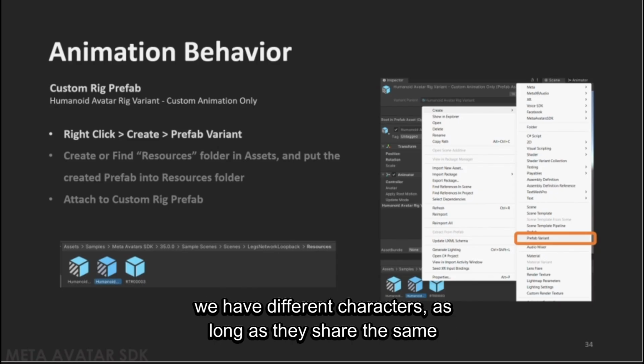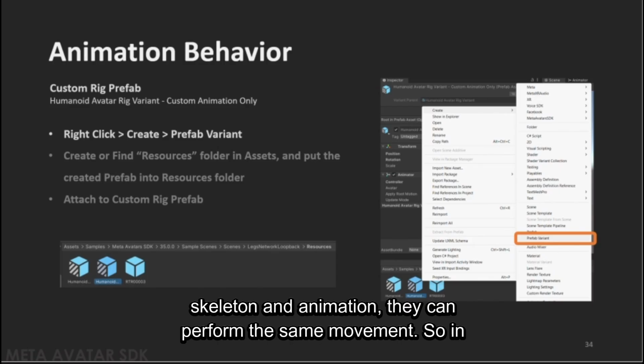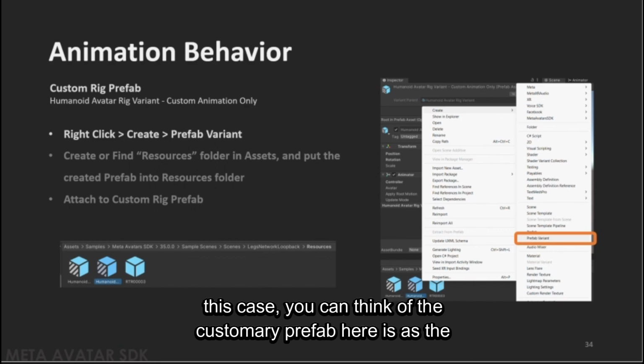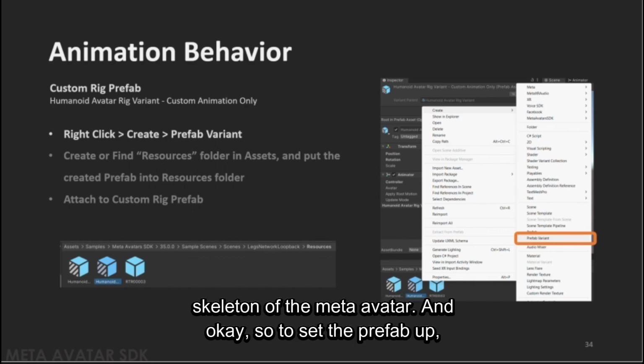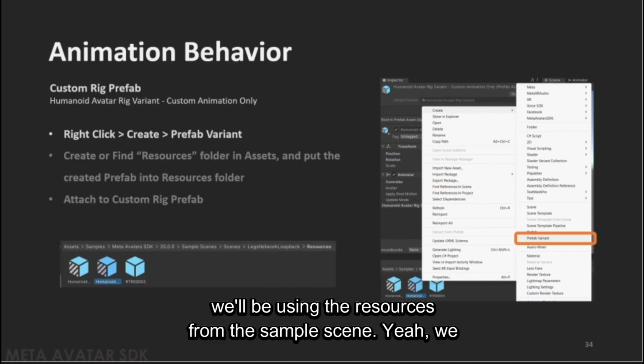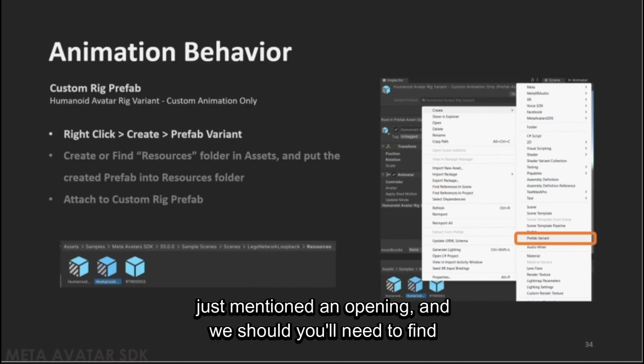When we have different characters, as long as they share the same skeleton and animation, they can perform the same movements. So in this case, you can think of the custom rig prefab as the skeleton of the Meta avatar. To set the prefab up, we'll be using the resources from the sample scene we just mentioned at the opening.